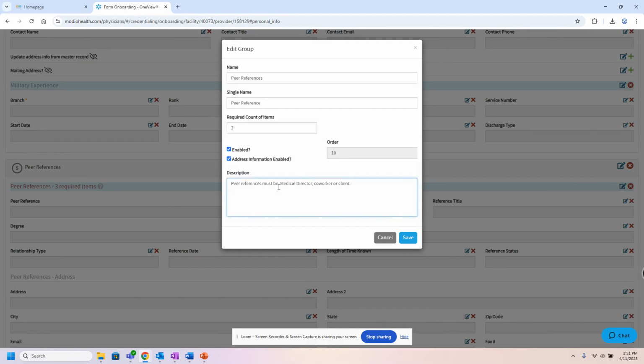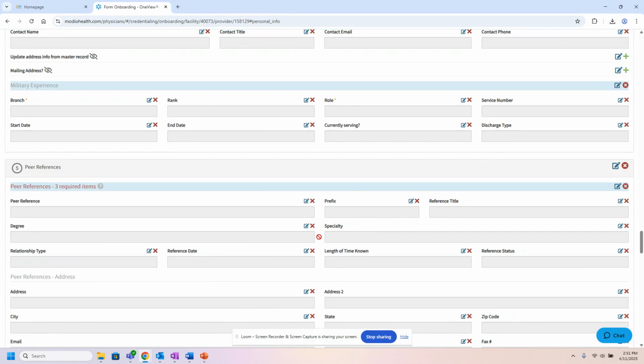The peer references must be a medical director or coworker or client. If I needed to change the wording on that, we could. So instead of it being a medical director, I could say something like must be same level of education or higher. And we'll just save that. And I'll show you what those notes look like.